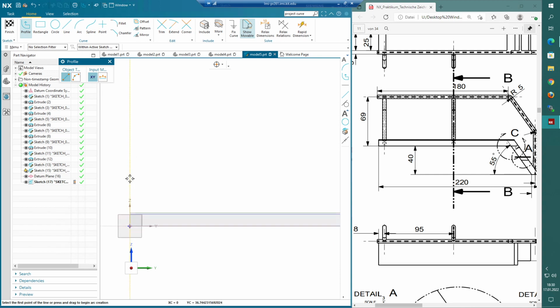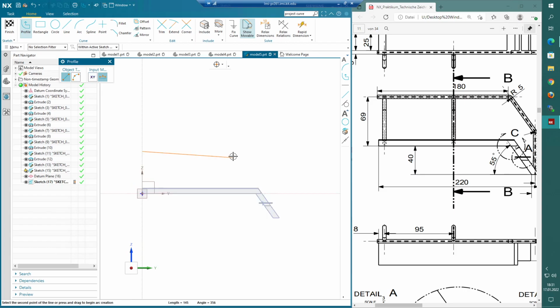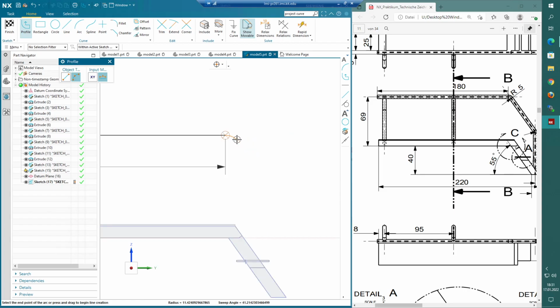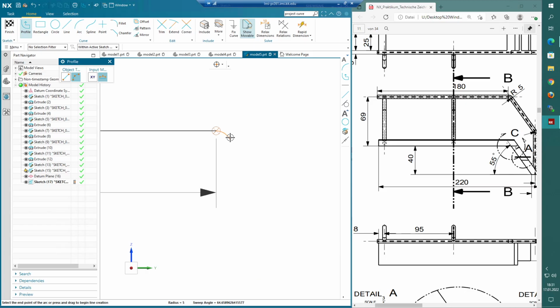So on our vertical axis at xc 0, yc 69, 0. And now we need a line that goes for 180, because that's what it says here. Then we need an arc with a radius of 5. We don't know the sweep angle, so I'm winging it somehow.